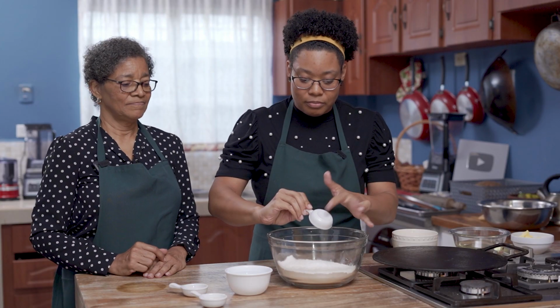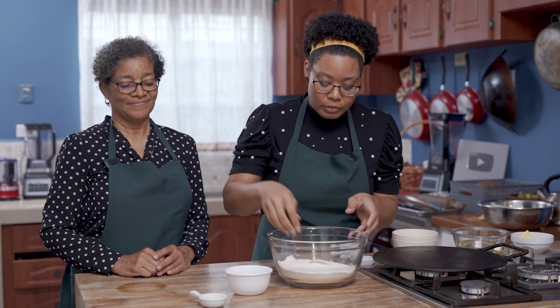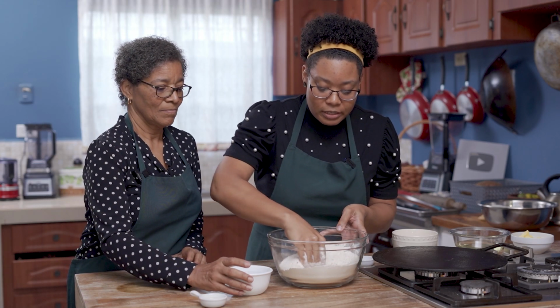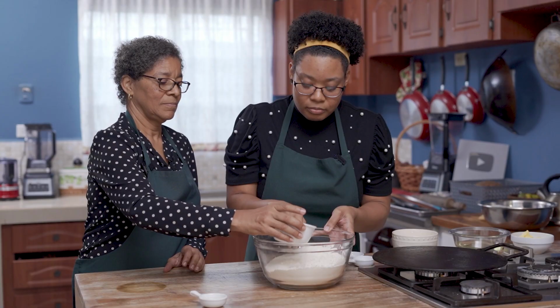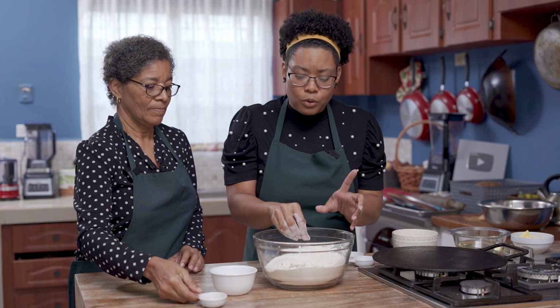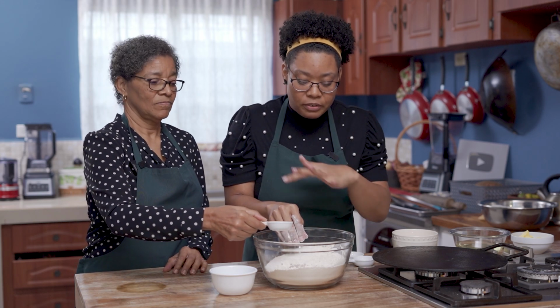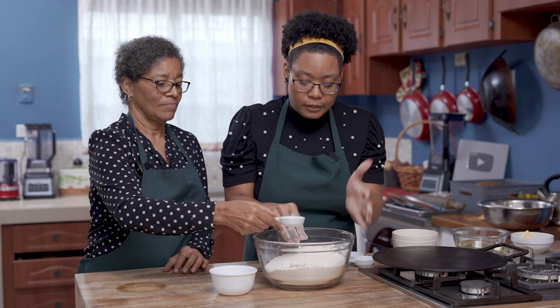Baking powder, brown sugar, or white if you have it. Give this a little stir and make a well in the center. Some water, and a little oil. Some of the oil we keep in reserve for when we're finished with the dough. We just give the top of the dough a little oil so that it doesn't crust.